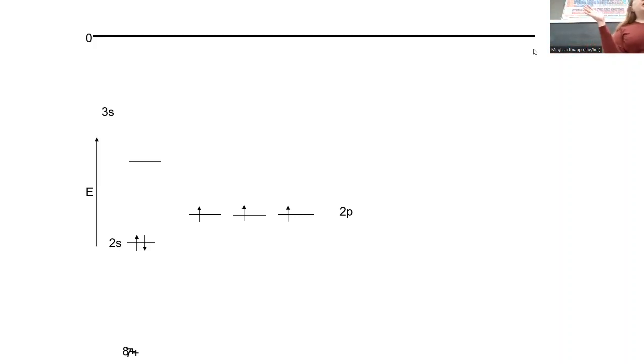Now, why are they all spread out like that? Do you remember that? Two in the same orbital with different spin is more energy than if it's spread out like that, so that's why they all have the same spin. And you can't put 2 with the same spin in the same spot. We can think about this in terms of electrons being negative, right? If they're both negative, do they want to be in the same orbital next to each other? No, they want to spread out as much as possible. That's going to be tied to what we're going to talk about next with pairing energy. So nitrogen is half full.